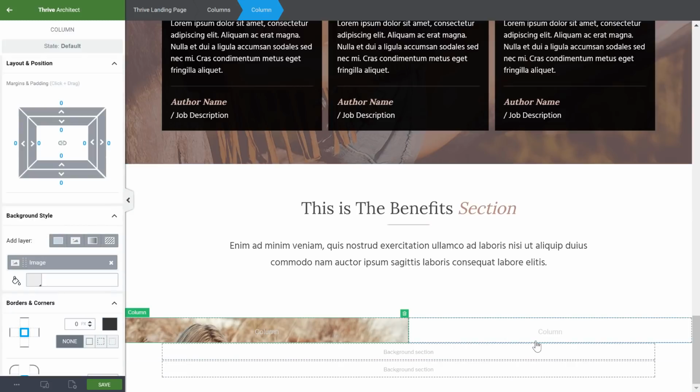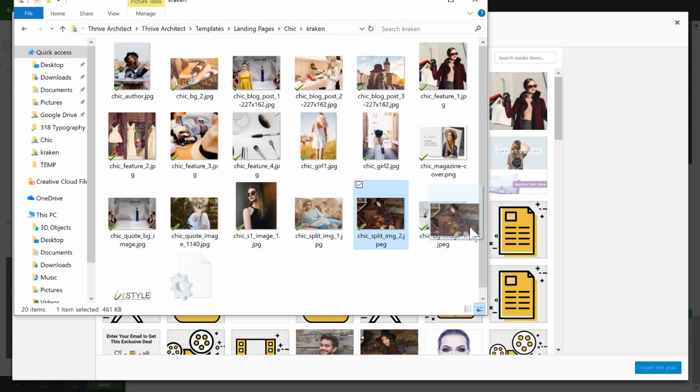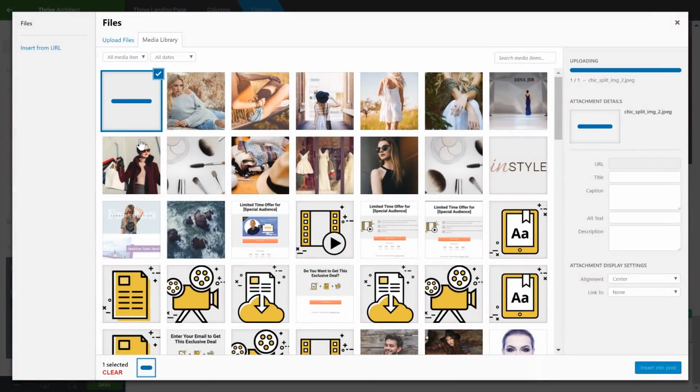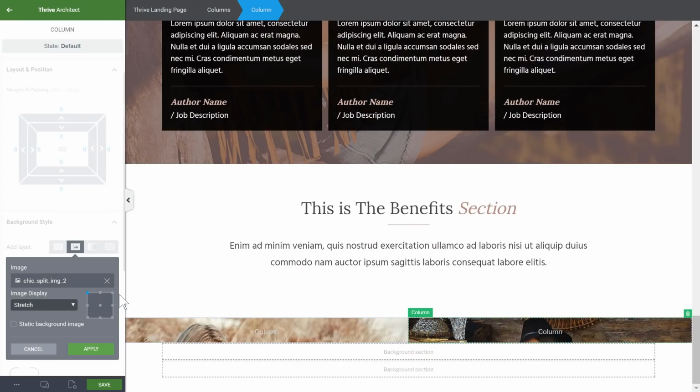So I'll apply that, and then we have on the other side, on the column, another image. And here, as you can see from the thumbnail, the face of the subject is more in the top center. So here it probably makes sense to choose top center alignment.